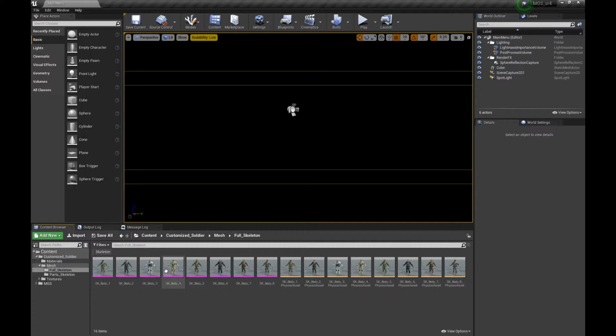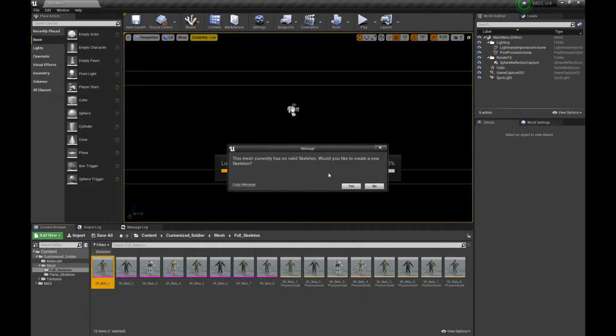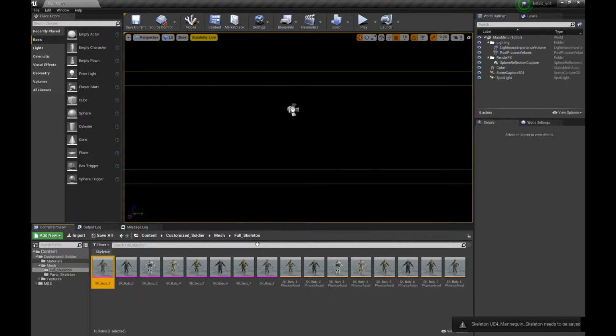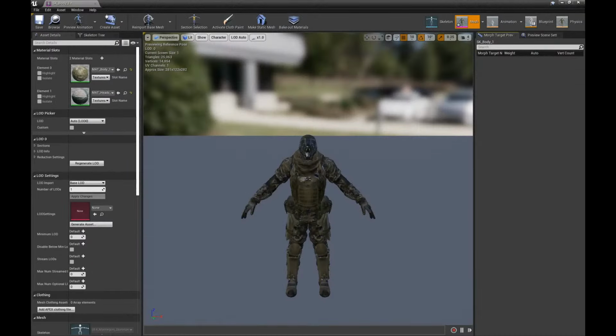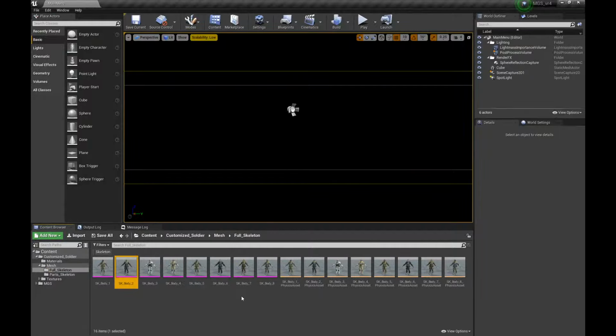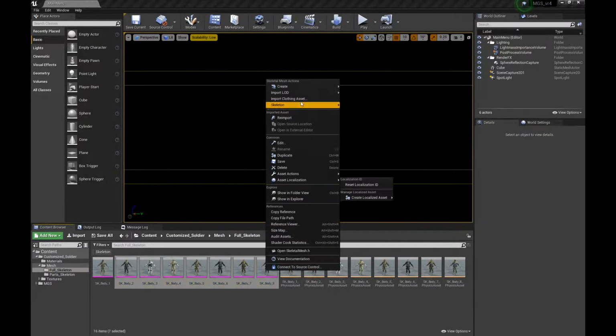Now that we have those, it says, do you want to create one? Nope, we want to select one. So now it's using our skeleton. It comes with all the sockets. Save. Let's actually select everything, and let's make sure that they are using our skeleton.